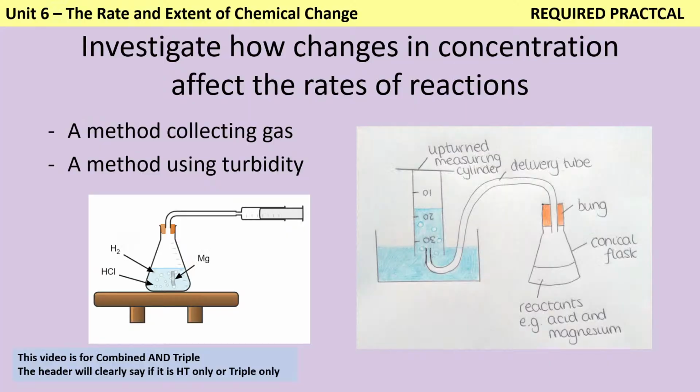So, first required practical. We've said already that the required practicals make up 15% of all the marks available. So if you find that you have one thing that you can revise, it needs to be the required practicals. The required practical for Unit 6 investigates what happens to the rate of reaction when we alter the concentration of one of the reactants. It's important that you're only changing one of them, because if we change the concentration of both reactants, if it's 2 solutions, then that wouldn't give us valid data. In our primary school language, we would say it wasn't a fair test.